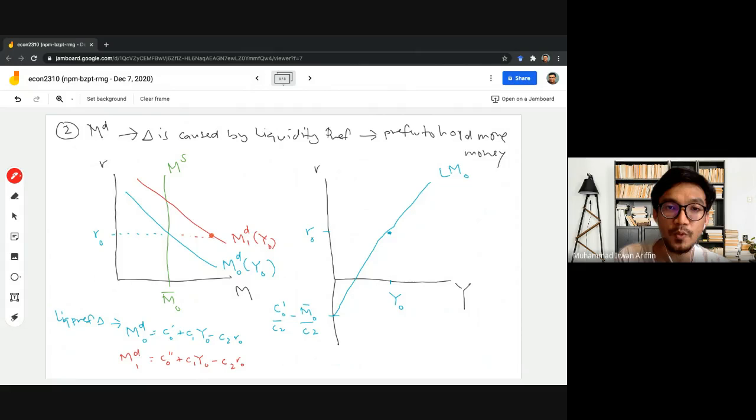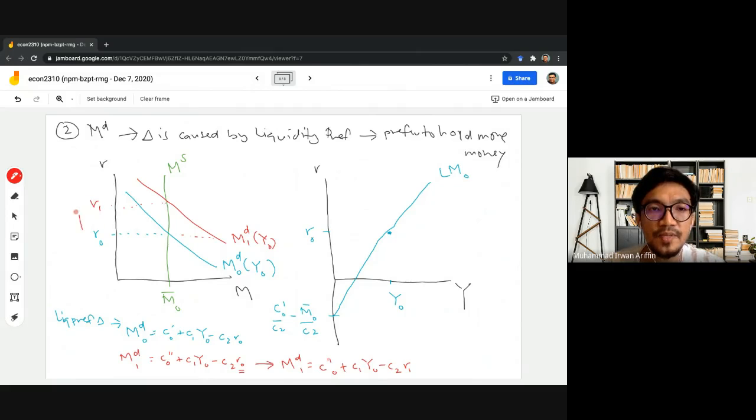So there is an excess demand for money here. This would then create pressure on the interest rate. The interest rate cannot remain at this R0 because the money market will not be in equilibrium. So this would have to be adjusted, where the new money demand would only be in equilibrium when the interest rate adjusts, absorbing all the shocks. So we are going to end up at this new equilibrium. There will be a pressure to make the bonds market a little bit more attractive, so that as the adjustment process takes place, some people will be attracted to hold bonds and they would demand less money. This adjustment process will continue until we reach the new equilibrium at R1.